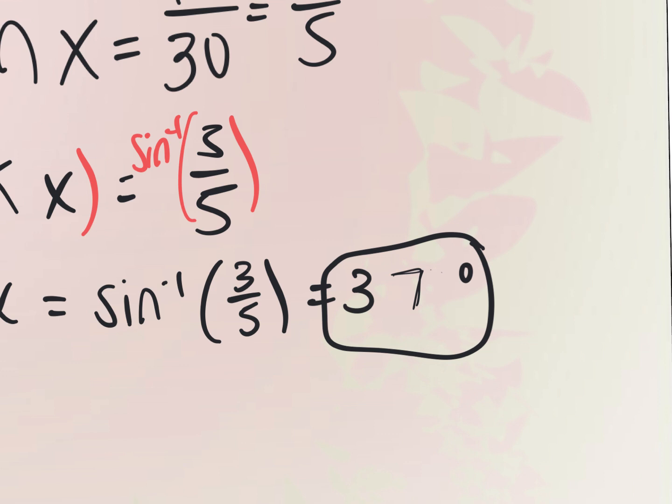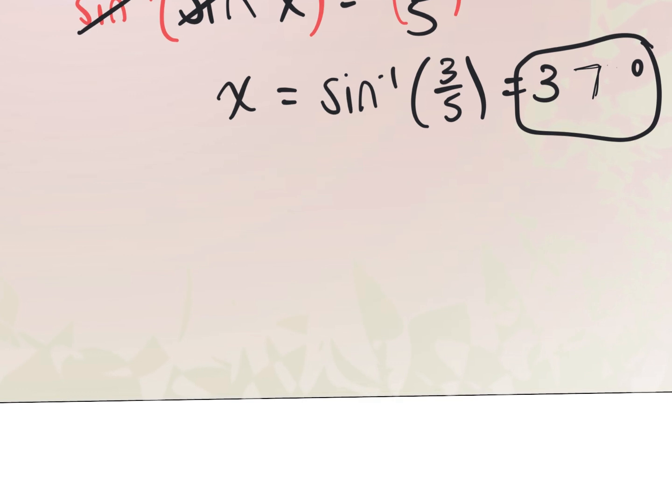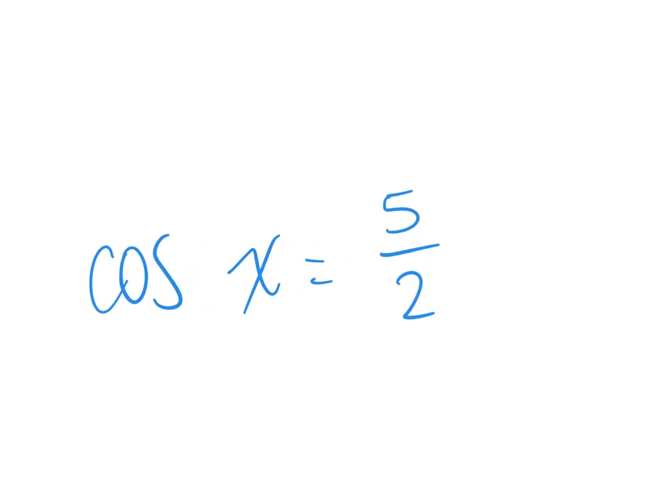All right, this one doesn't relate to this problem. Please add another slide in here. I just want to do an extra problem with you guys because I don't know if we're all 100% on this one. Let's say we had the cosine of x equals 5 over 2. I'm sorry. Make it 2 over 5. Okay, so just so we're clear, x is next to cosine. Do you guys see that?